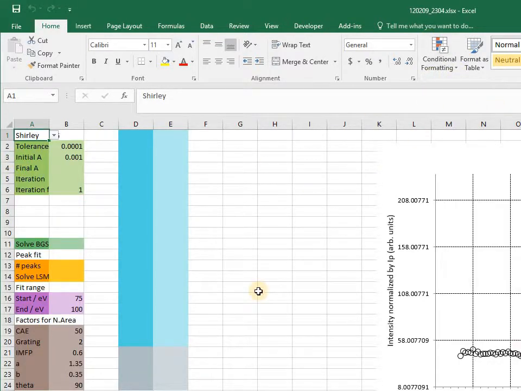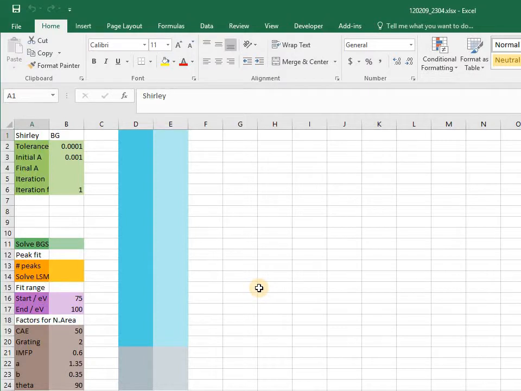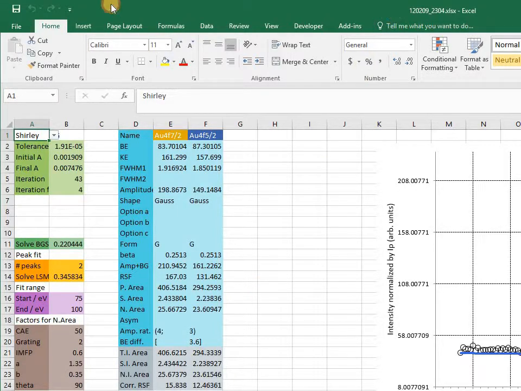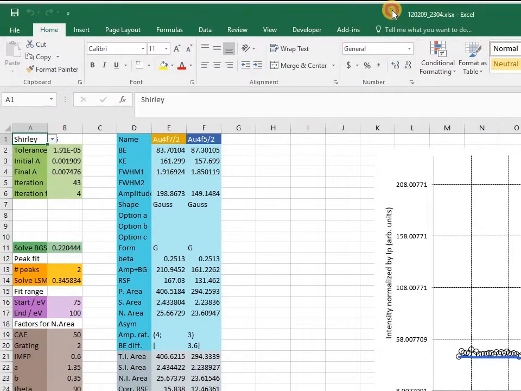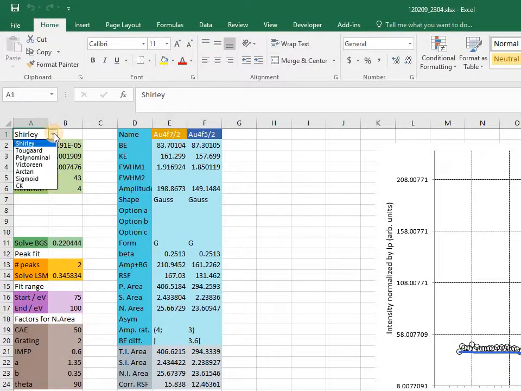And if you go to the fitting sheet, we can also press Ctrl Q to fit the peak. As you can see, you can control the background, the number of peaks, the fitting range here, the binding energy for each peak, the full width at half maximum of each peak, and the amplitude here.